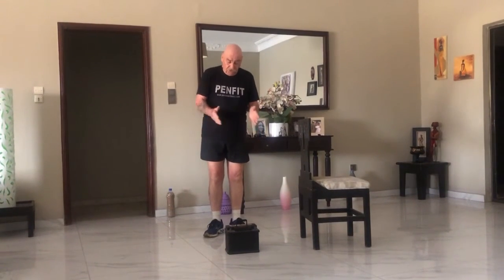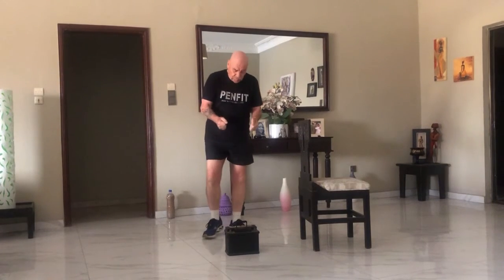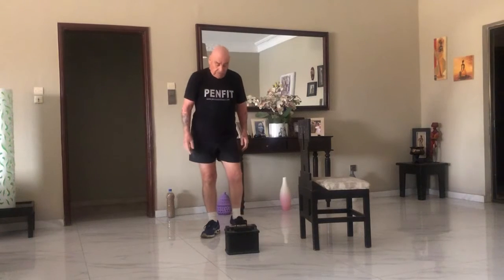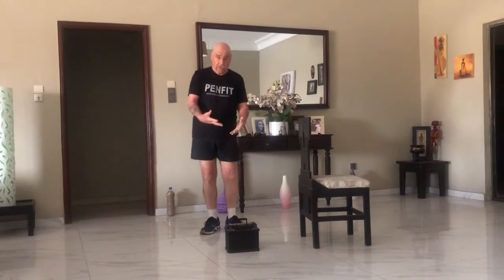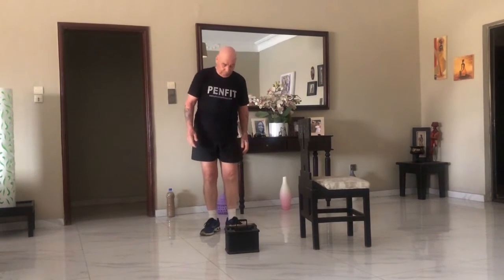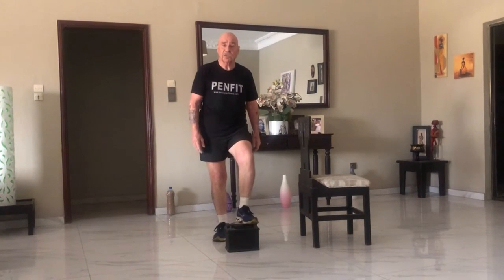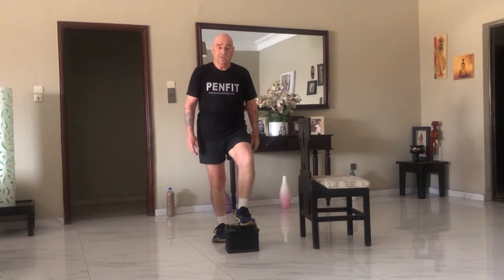So what you can do is you can get a box, but make sure you've got a box that's strong enough to support your weight. You don't want it collapsing when you're on it. This is actually an old car battery, but it's solid and it won't collapse with my weight. So what you're going to do with this is you're going to lift your entire body on one leg and then bring the other leg up to it, just like that.